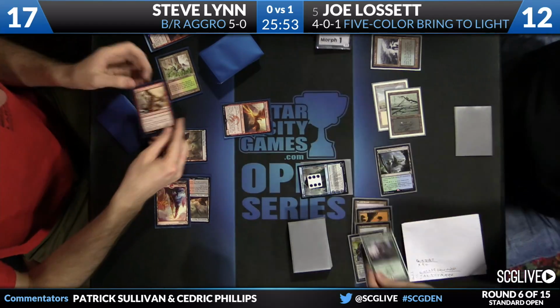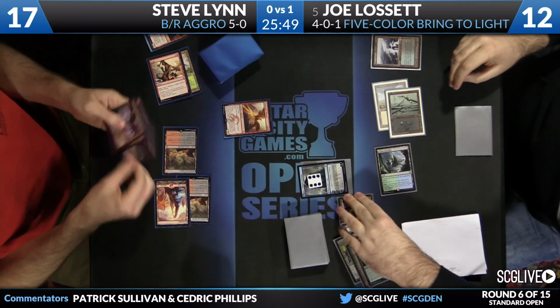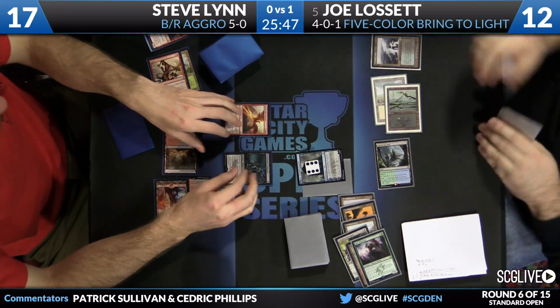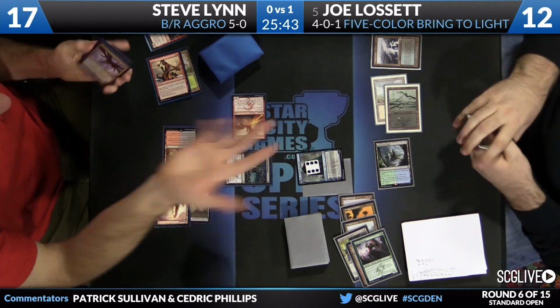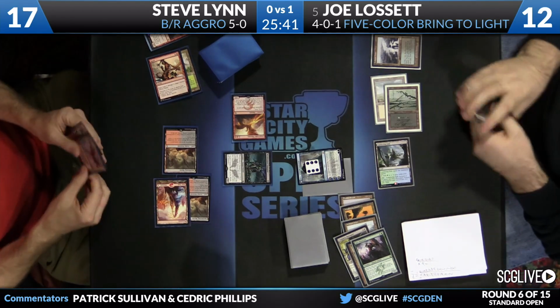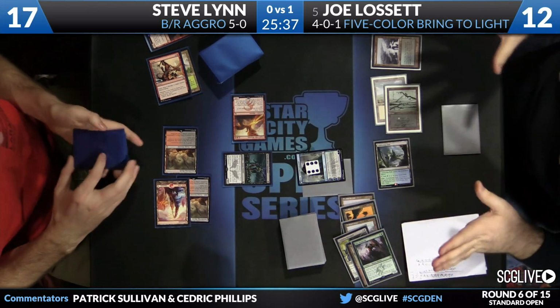Like we said, we know it's a Den Protector, so that's down. The follow-up here is going to be a Bloodsoaked Champion for Lynn. And now he'll just pass the turn back over to Lossett. Yeah, and Lynn needs to get a second creature into play here to start threatening the Jace. Flamewake Phoenix feeling a little frisky. It's got to attack. Must attack, even with 0 power.